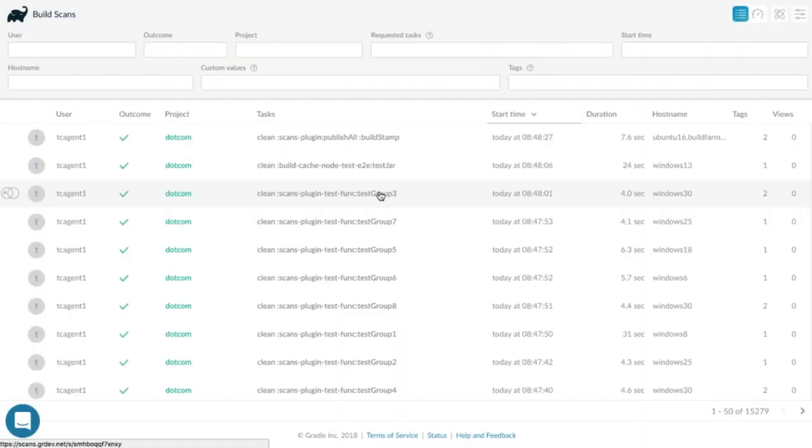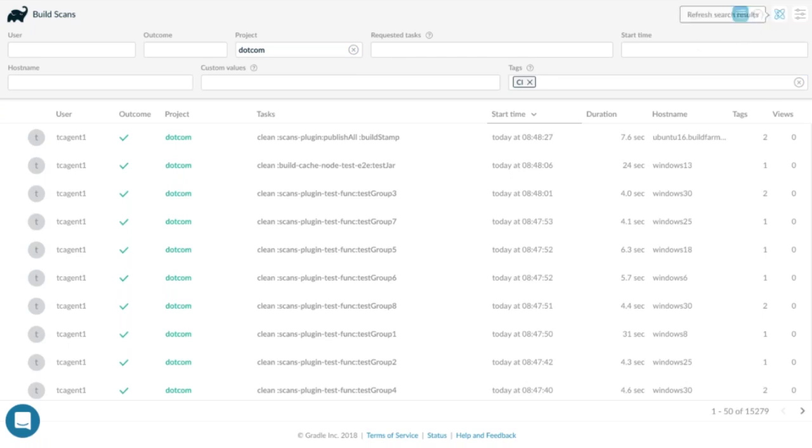One of the tools that we use to do this is what we call a performance dashboard. So here's another part of the build scan application where I can see all of the builds that are happening, all the incoming scans. And what I want to do is have a look at all of the CI builds for .com project, which is Gradle Enterprise. We needed a name before we had actually sorted out the name, so that's why it's called .com.